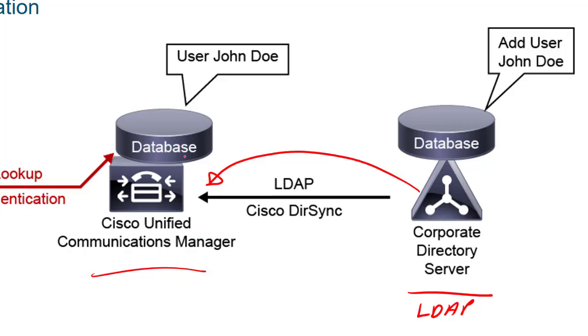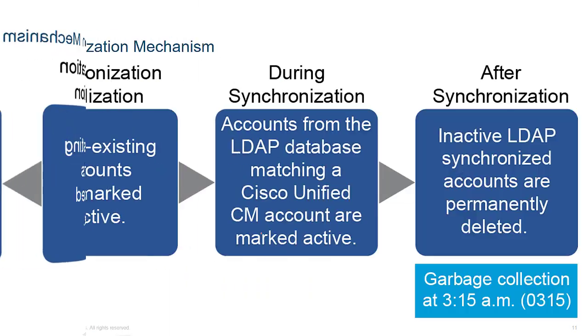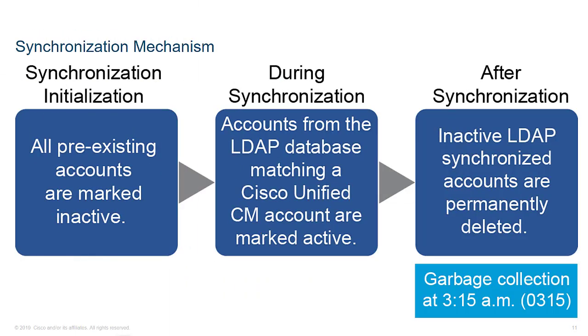This then allows to make sure that if a user such as John Doe gets added to the LDAP database, at the next scheduled synchronization, that user account would then be replicated to the Cisco UCM, and it would contain that user account as well. Now, there is one way to make it happen faster than waiting 6 hours. That's for you to log into the Cisco UCM and do a manual synchronization. So you can hit the button that says synchronize now, and it will pull that information straight across at that given moment.